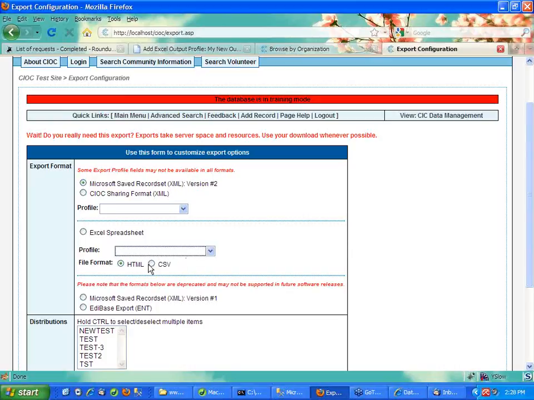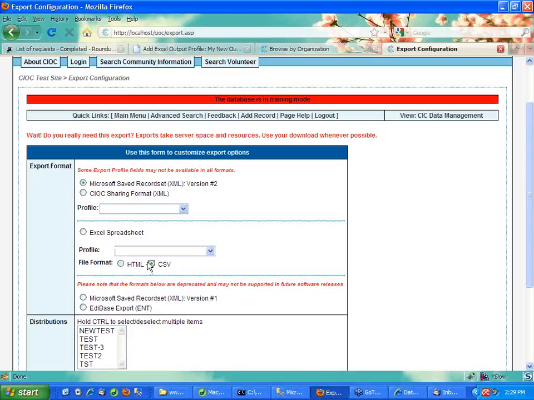You'll notice there's two different kinds here. If you actually want to work in Excel, HTML is better. It will actually take all the formatting that you've done, the bolding, the link, paragraphs, anything that you've put in will show up pretty nicely in Excel. So the result that you get in terms of viewing it in Excel will be much, much nicer. However, if you're using this information to do things like mail merges or any kind of other program other than Excel, CSV is what you want.